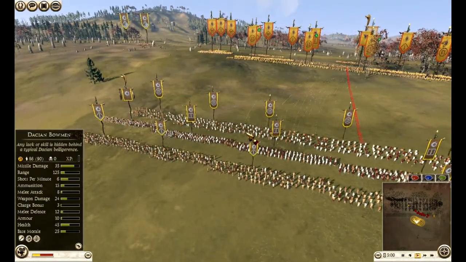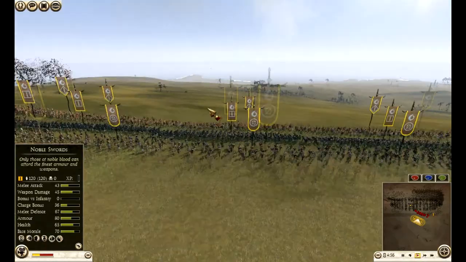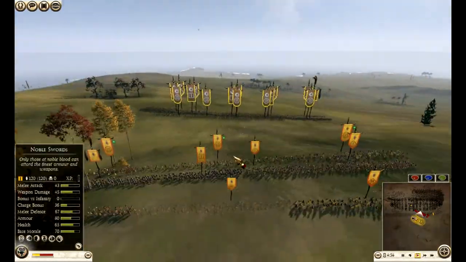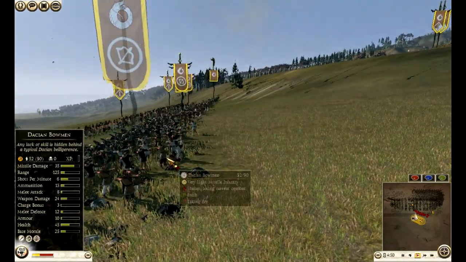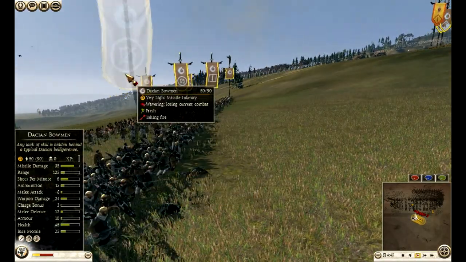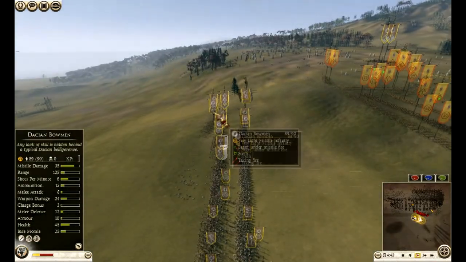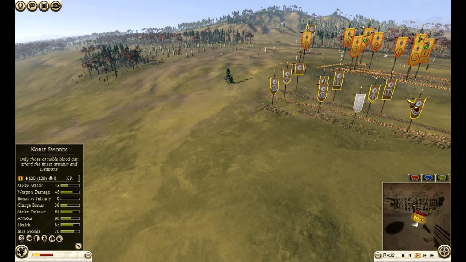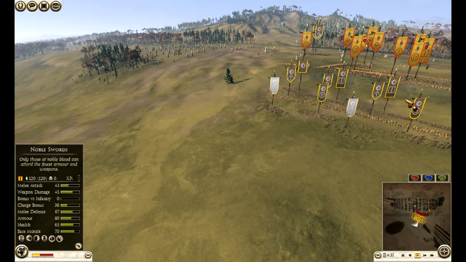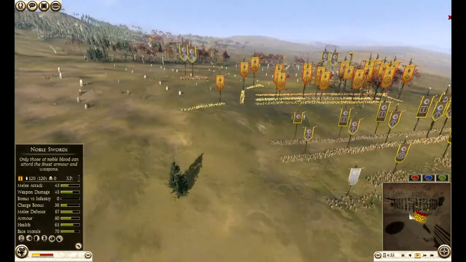So I decided to make the first move, and the second I do that, I immediately begin to regret this decision. On the run, he just used his Balearic slingers and destroyed some of my ranged units. The Dacian bowmen got 0 kills before they started routing. And I don't think my Dacian bowmen ever really did anything, which ended up not really working out in my favor.